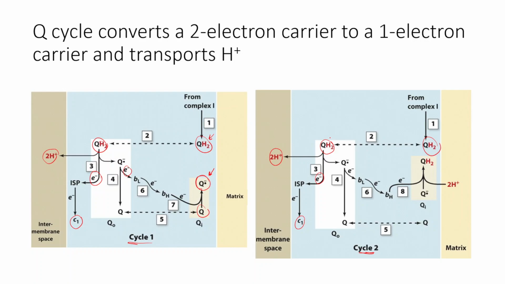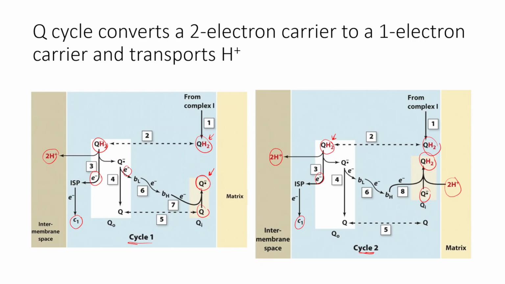That second electron from our newly entered QH2 can now be handed off to that semiquinone coenzyme Q to fully reduce it. And at that point, once it's fully reduced with those 2 extra electrons, now 2 protons are pulled in from the matrix to fully reduce this coenzyme Q into the fully reduced coenzyme QH2, and that completes cycle 2. So overall, you can see here how 2 protons are getting released into the intermembrane.